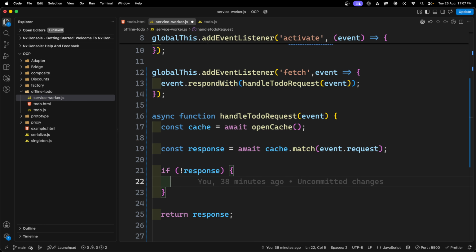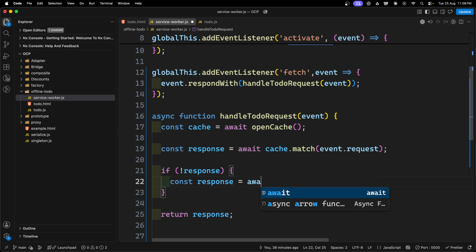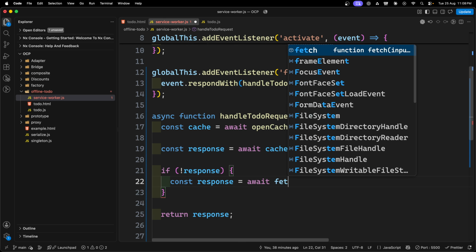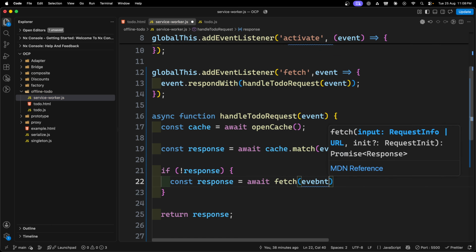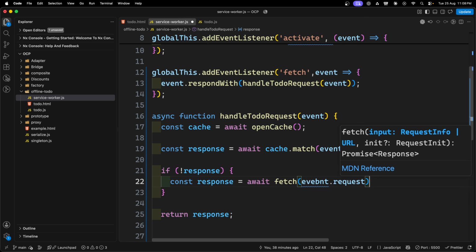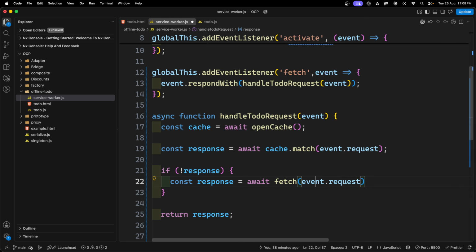Now, if there is a cache miss, so if the response is not there, what happens when the cache doesn't contain the request? We need to go to the network. Simply, what I can do is const response is equal to await fetch of event.request. That's it.